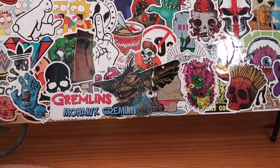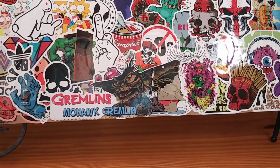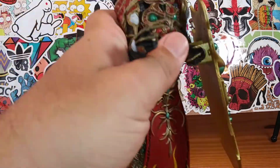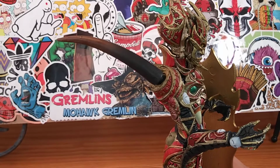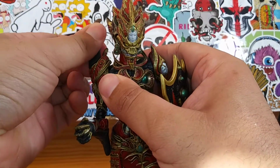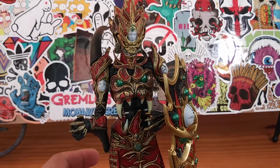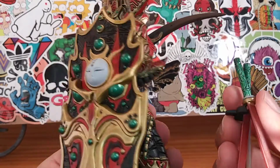I'm looking. It has to plug into there, so hold on 1 minute. Let me take him off camera. Yeah, it kind of plugs into there. I don't want to be forceful, but it kind of plugs into there like so, because I don't want to break off anything. And then his two swords right here, they should plug into his waist.